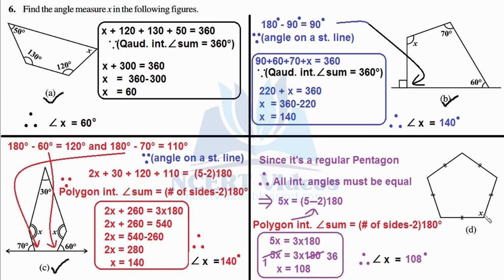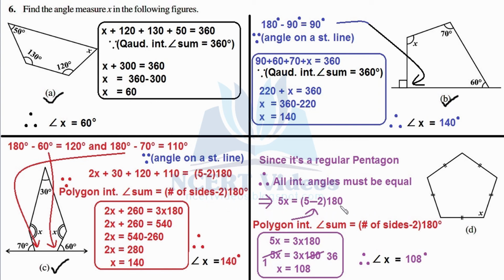Why 5 times x? Because each angle is equal to each other. So x plus x plus x plus x plus x simply means 5 times x equals the total internal angle sum of a pentagon. And we know very well how to find that of any polygon. We count the number of sides, we subtract 2 from it, and we multiply the result with 180. And we need to write the reason, because polygon internal angle sum equals number of sides minus 2 multiplied with 180 degrees. That's why we studied this general formula in our previous question, because it is easy to visualize in simple figures like square, rectangles, pentagon or quadrilateral.